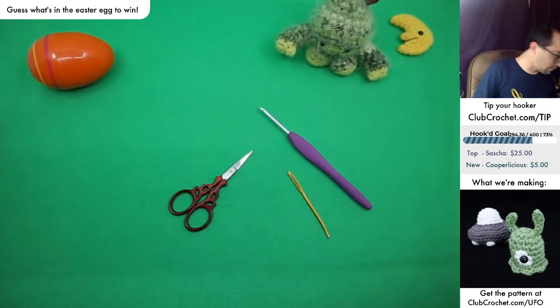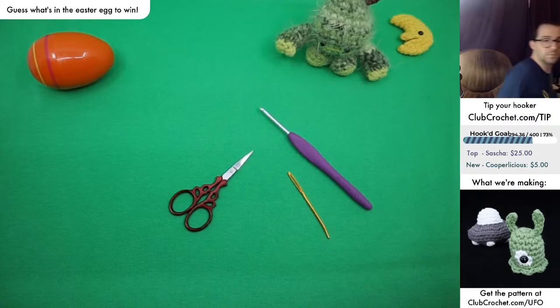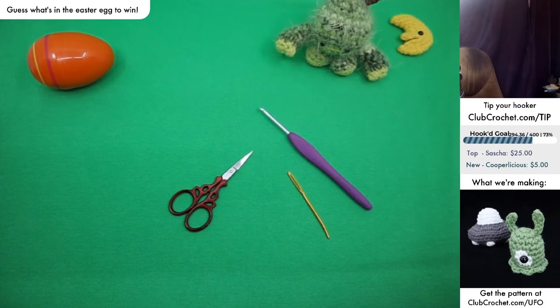Okay, let me go grab some pink yarn. I actually don't think I need to go anywhere. I think I have some pink yarn right here. I don't. One second. It's right here. I'll keep talking, don't go nowhere. Wait, do I have pink yarn? I want a pink. Is that purple? No. Oh, here's the pink. Well, that's not really pink. Yeah, that's pink.